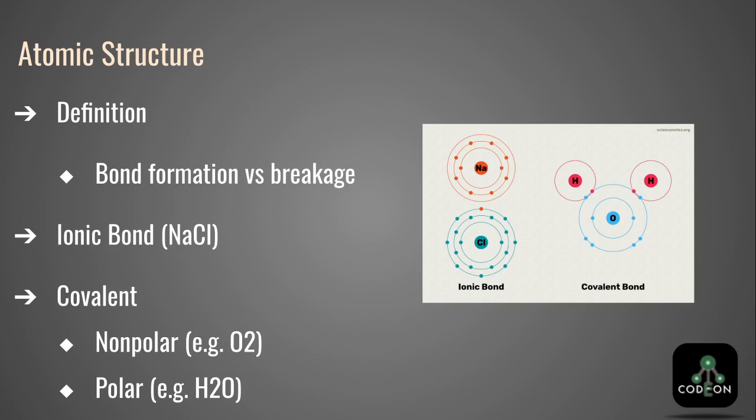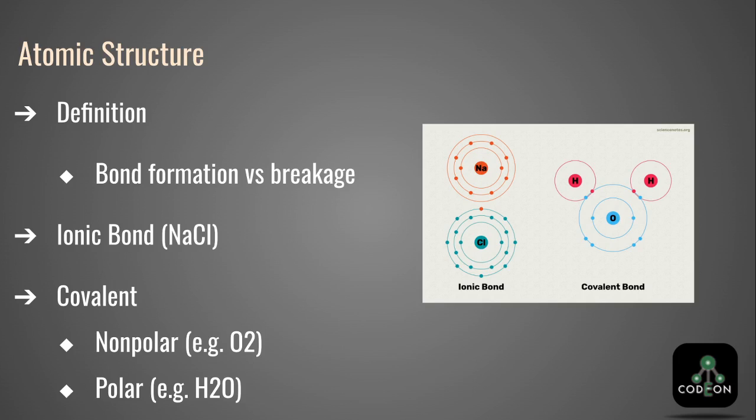So if you see on the right, there's two different molecules. One of them is formed by a covalent bond. The other is formed by an ionic bond. So whenever we form bonds, we're going to essentially create or form energy, right? And when we break bonds, we need energy to rip apart these bonds, right? These sharing of electrons, or in the ionic bond, which we'll now explain about, this involves a transfer of electrons.